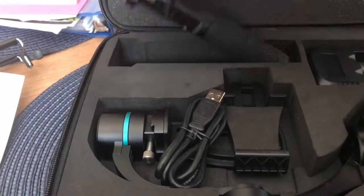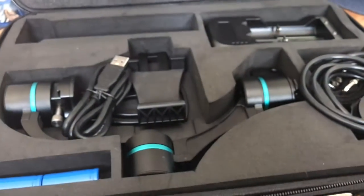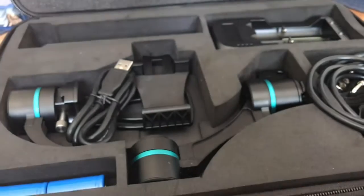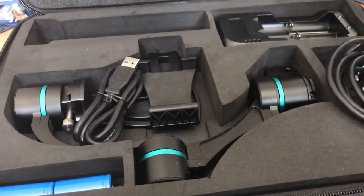And one of the things that I'll be able to do, I can control the movement of the gimbal using this, and they said that the handheld grip was nice. Look at that, that's actually a really nice grip there. It came with the charger for the batteries.